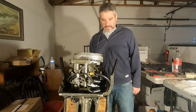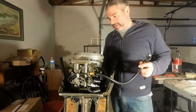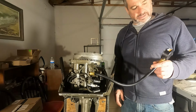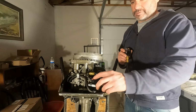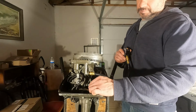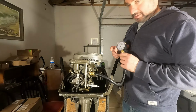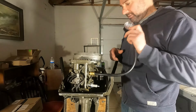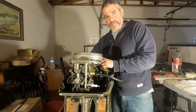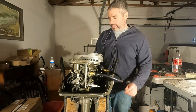Alright, just to be thorough, I wanted to do a compression test on these two cylinders just to see what kind of compression we're getting, because the engine hasn't been used in many years, so just wanted to check that out after getting our Deep Creep in there and cleaning it out a little. So I have unhooked the two boots on the plugs here, and I've taken out the top plug, the bottom one's still in there, and I've screwed this in pretty tight. There's our compression tester there. Want to make sure here that we're at wide open throttle for this test, and you just pull the cord about 6 or 7 times, and that'll give you a reading on the compression tester here.